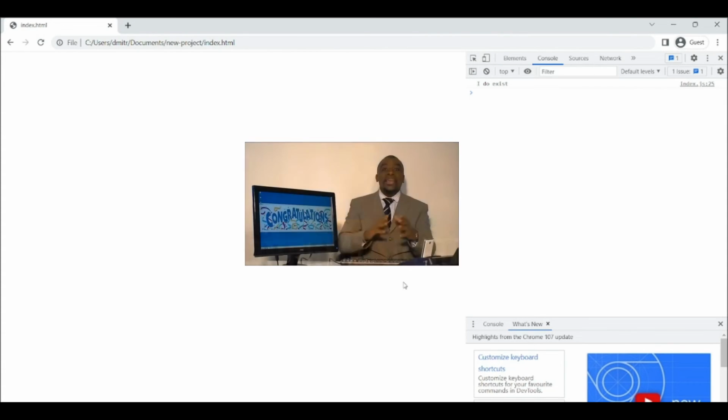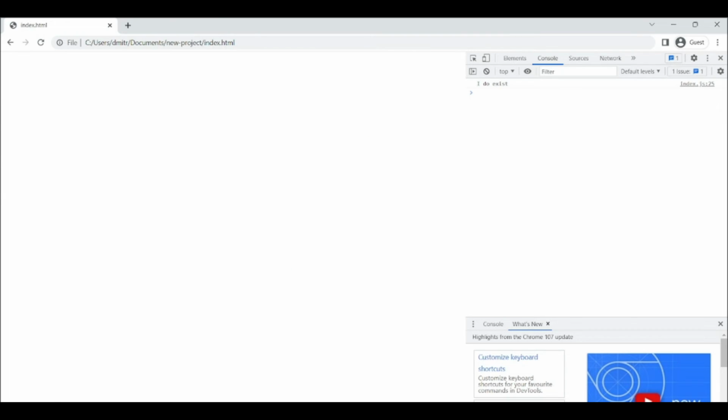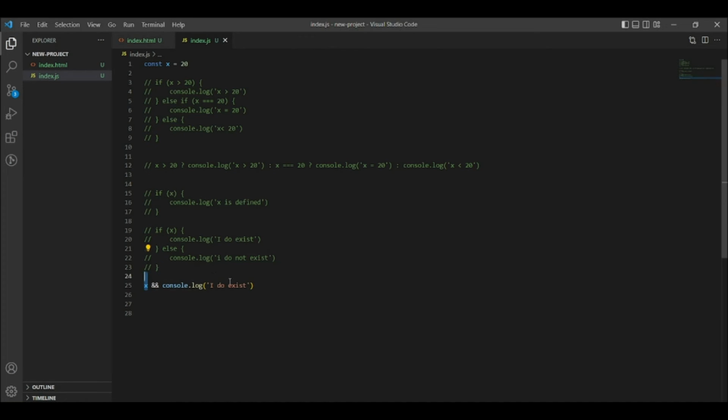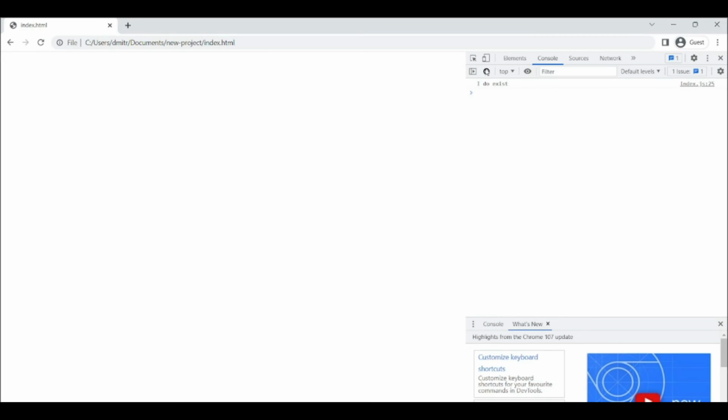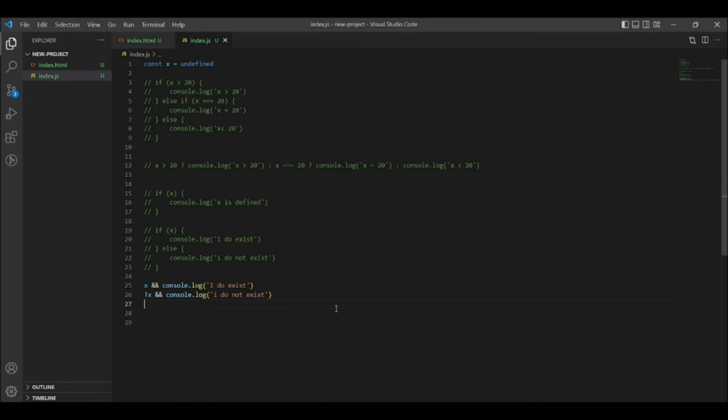Yeah, it's working. Cool. What if you want to check if it's not defined? We can write something different, but really similar. We can write exclamation mark x and console.log I do not exist. And if we have x equals to undefined, for example, we should see I do not exist. Yeah, that's what we see. So how cool is that?